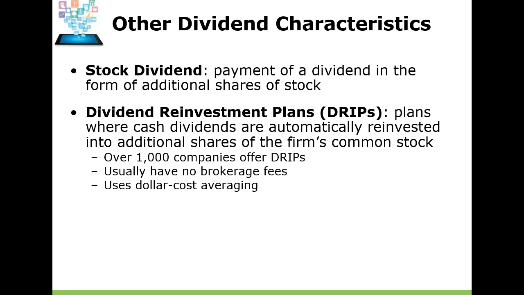Now, this is to build loyalty. So they want you to join, say, McDonald's dividend reinvestment plan. And then you basically buy stock through McDonald's directly, and they usually set something up where you make a $100 investment a month, and they'll buy fractional shares for you if you don't have enough money. If you're not investing enough money to buy one full share, they'll actually sell you fractional shares, and whatever dividends McDonald's pays, they automatically give you more stock.